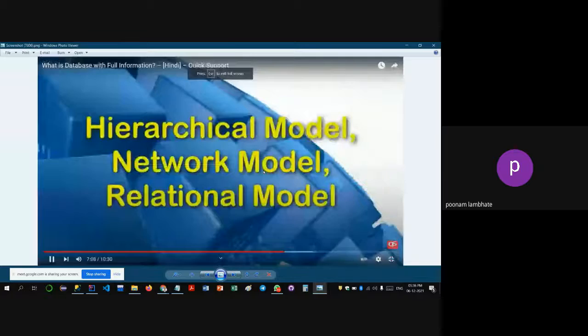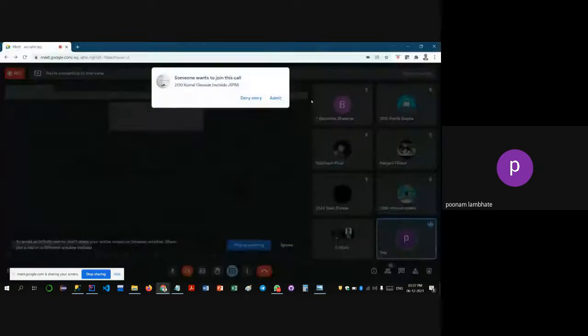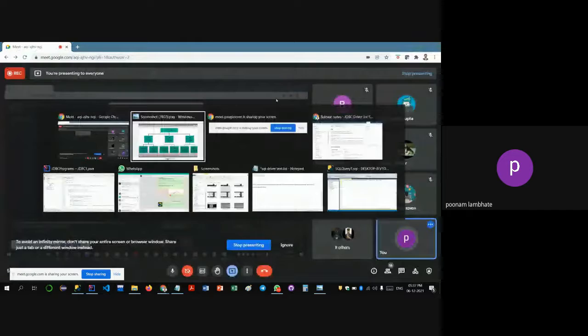Okay. Now there are different types of databases and database models, like a hierarchical model, network model, relational model, object-oriented model. There are different ways in which the database may be structured and how we are accessing it. So if you consider hierarchical, there's a hierarchy. Parent to child, we go on. That is a hierarchy, right? I'm just giving you an overview.